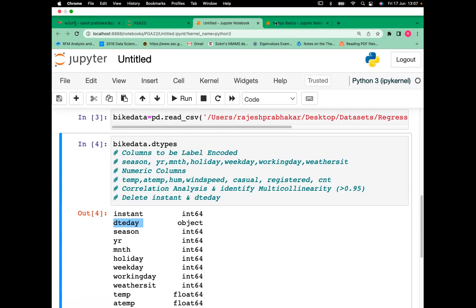Online guys, any doubts? So working day, you also have to encode as 0 and 1. 0 is not a working day. 1 is working day. Check the text file.